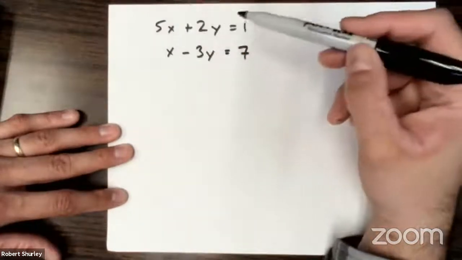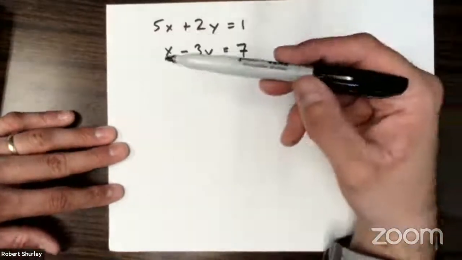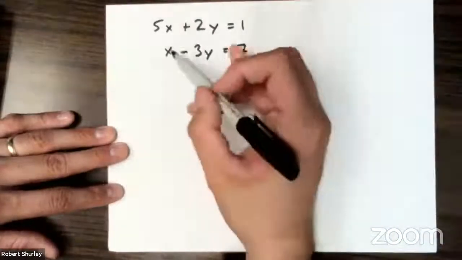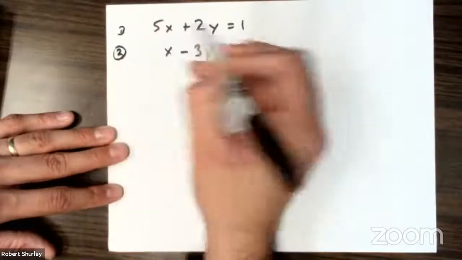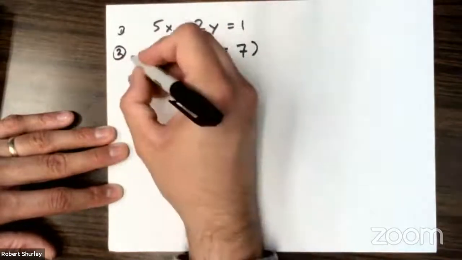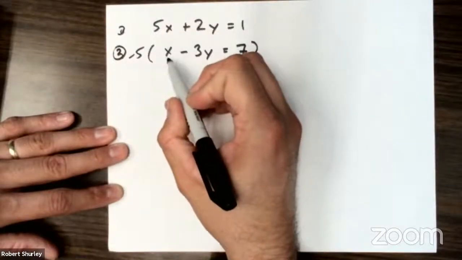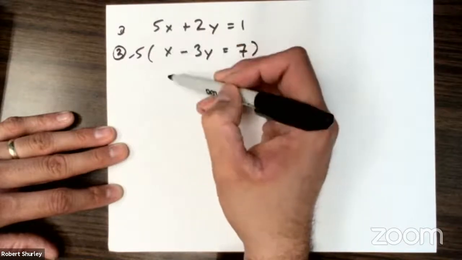I believe your book calls this standard form, something of that nature, but x and then the y and then the number. And now to solve this one, this will be equation 1, this will be equation 2. On these x's, I could multiply by -5 here, and I could get the x to go away, right? Because it would put a -5 here. I'd have a +5 here. When I add vertically, they're going to go away.